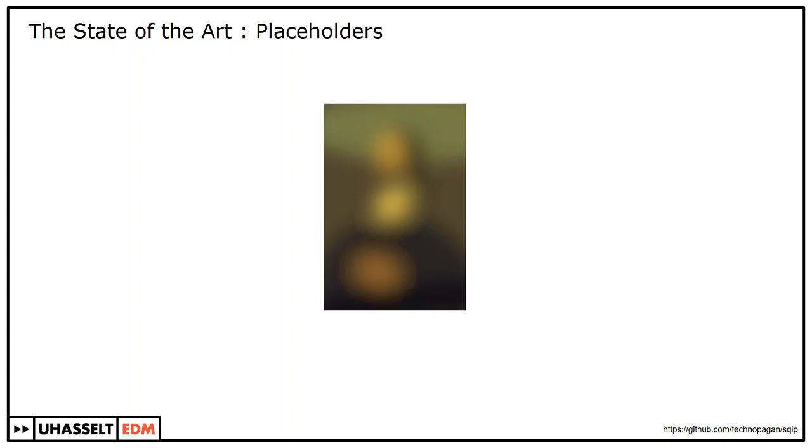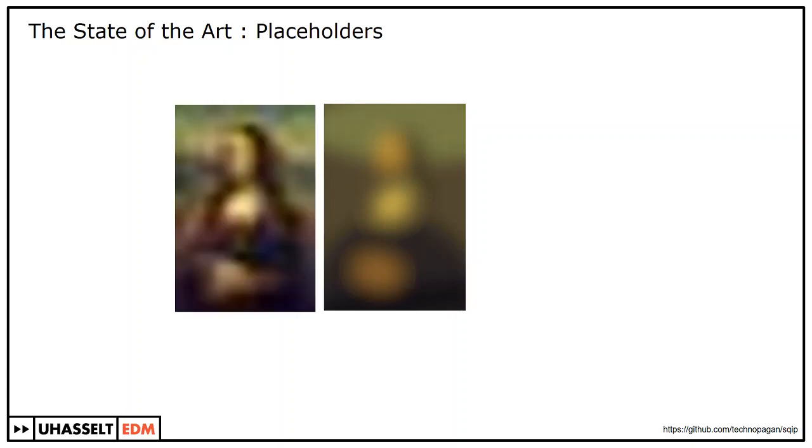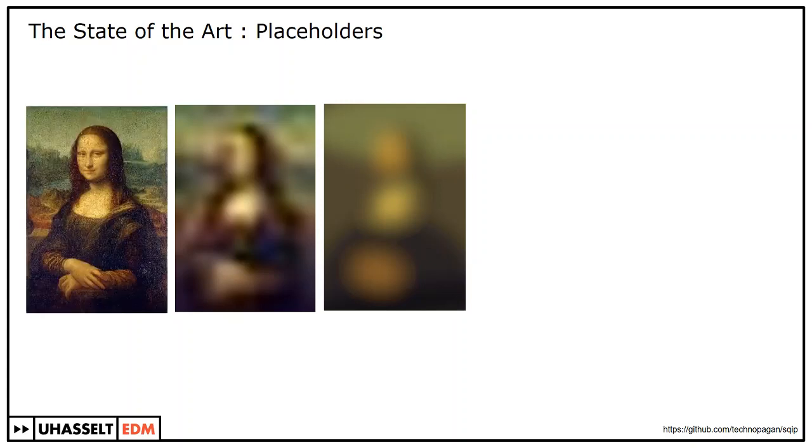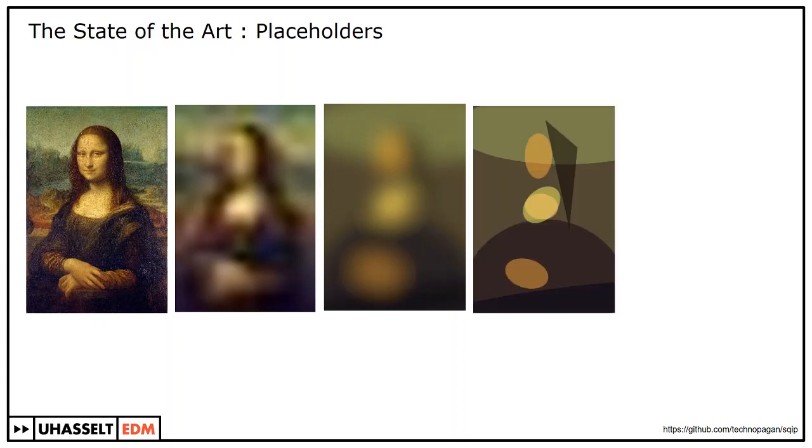I can assume that a lot of viewers would not know what this image is supposed to become after the full version is downloaded. Maybe it becomes a little bit easier if we show the rasterized version, although a lot of people will still have trouble recognizing that this is indeed the Mona Lisa. Now you can also see there's a difference between the second and third image. This is because the second image is a rasterized low-resolution version of the original, but the third image is actually a blurred version of a vectorized version of the original.